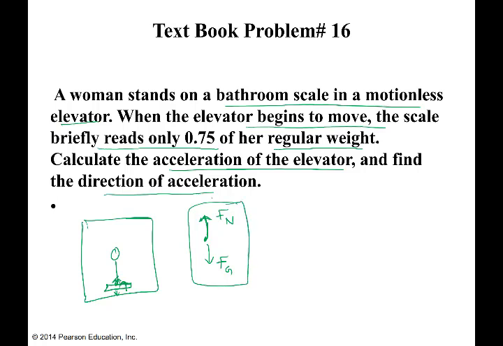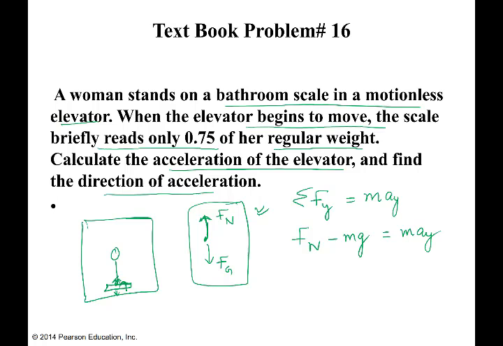But when it starts moving, choose the up direction as positive as usual and use Newton's second law. So after the free body diagram, we choose Newton's second law in the y direction, which will be equivalent to m times acceleration in the y direction. Again we do the same strategy. Fn minus mg, which is the weight in the downward direction, is m times ay. So what is the weighing scale going to weigh? That's what we are going to find out.